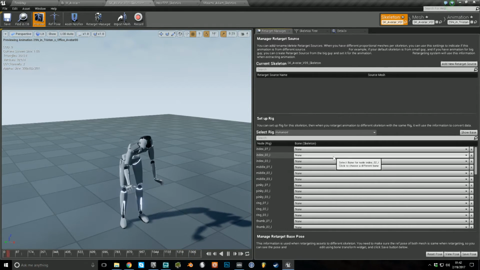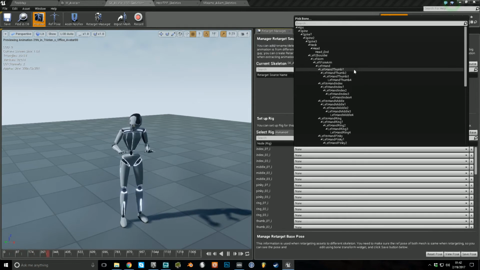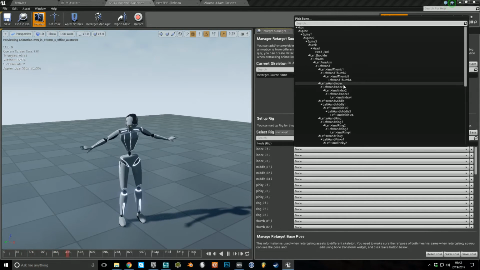So now going through the advanced parts, so all the different parts of the finger. Starting off with index, skip the index without a number at the end.